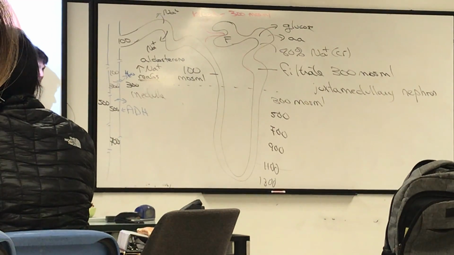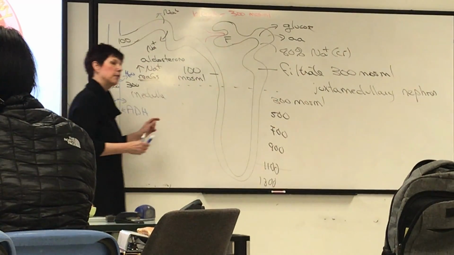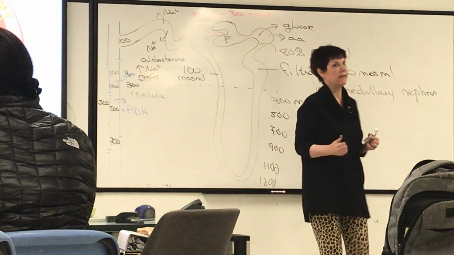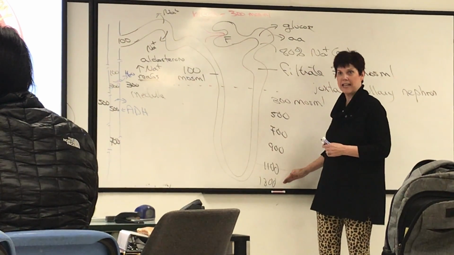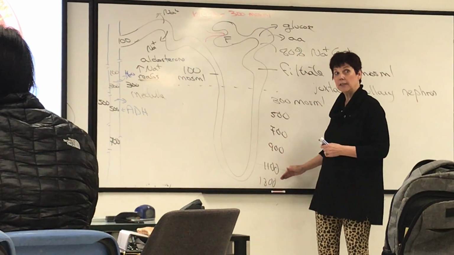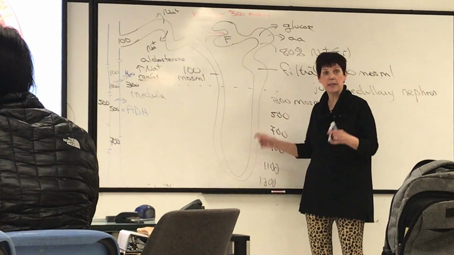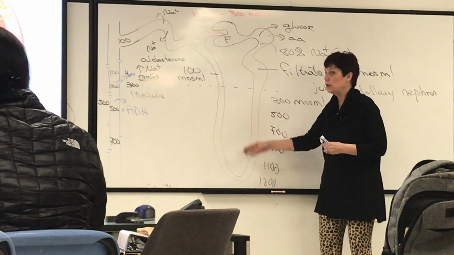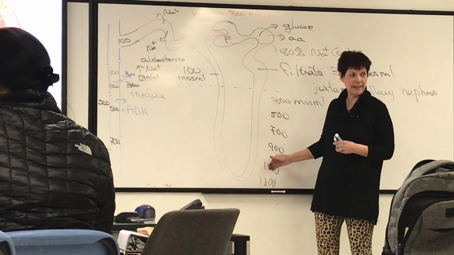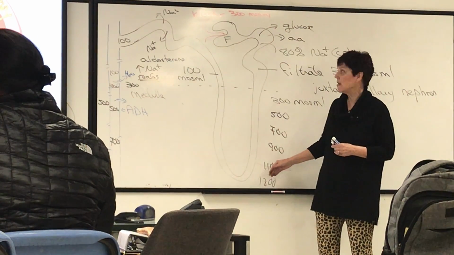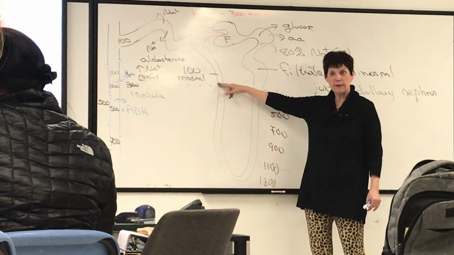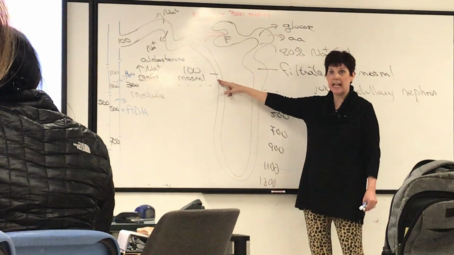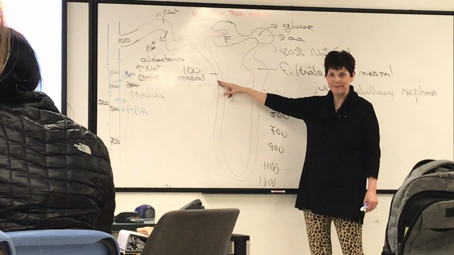more concentrated. Okay? So the dynamics of this are that the function of the nephron loops is to set up this gradient. However, the nephron loop does not function to concentrate the filtrate. Why? Because it's actually diluted by the time it leaves. The filtrate, when it leaves the nephron loop, is only 100. It's diluted, it's not concentrated.